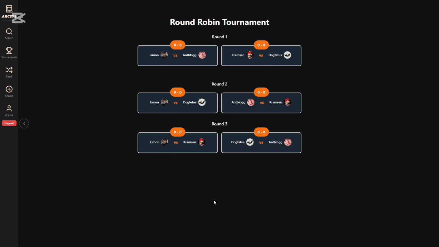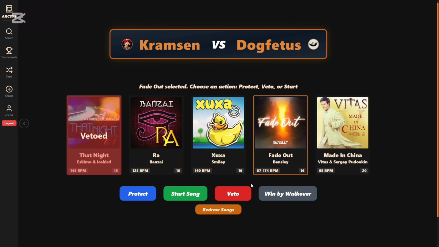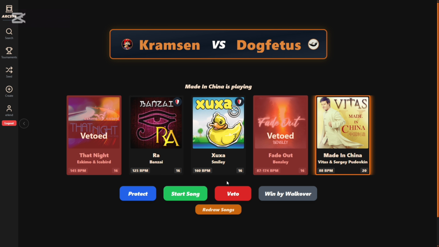Once the tournament is loaded, it shows every round of matchups, where you can choose where to start by clicking on the specific matchup. When pressing on the matchup, a set of songs gets shown. Here, each player can first choose which song they want to protect and play, and then they can choose which songs they don't want to play, or veto. Which leaves us, in this case, with 3 songs that are going to be used under this matchup. When playing the songs, the program actively listens to the scores of each player to decide who won the matchup.